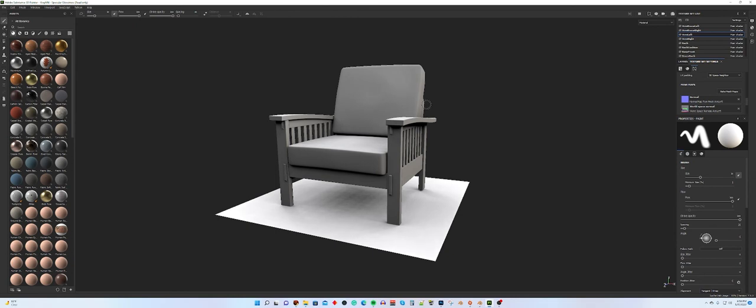So it's ready to start texturing. It's also ready for us to pull some of this information out into Second Life, like the ambient occlusion files. It's a good thing at this point, before you start texturing, is to save out your blank AO files that you can then take into Photoshop or you can take into Second Life and use. So that'll be what we do in the next step. We'll create our AO files and bring the model and the AO files into Second Life and combine them.